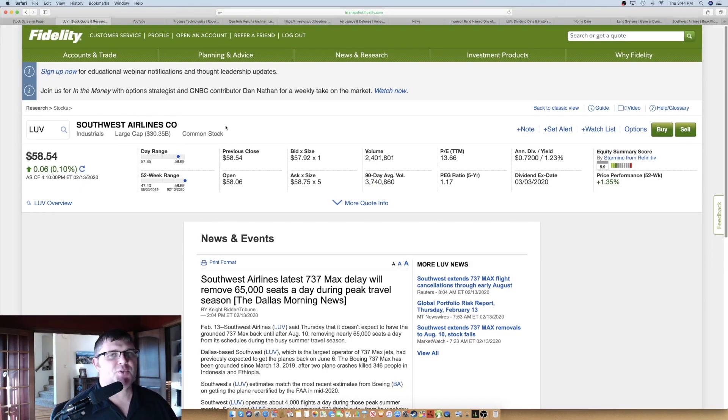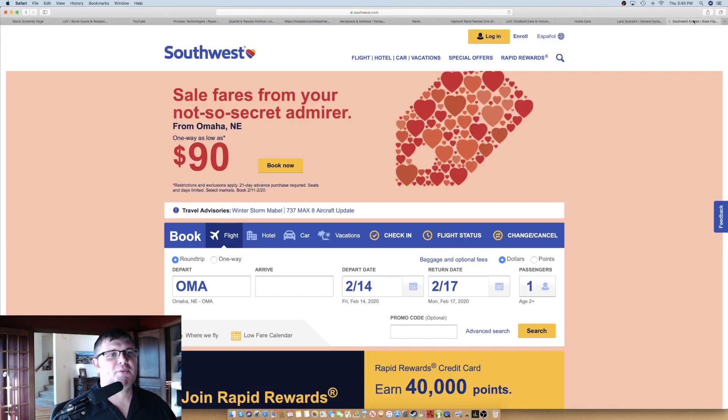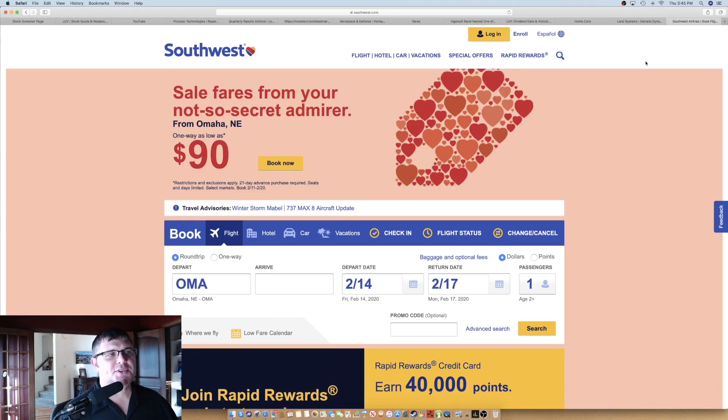Would I buy the stock right here? I probably wouldn't — it's sitting at a 52-week high. But if there's some kind of pullback, or some short-term pain because of the 737 MAX situation, it could be an opportunity. I would recommend putting it on a watch list and potentially picking it up if it goes on sale. At the end of the day, anything you buy is your decision — I'm just here to provide some information and opinion. We all know what Southwest does. They're not really diversified outside of airlines, though they've started to get more into international flights. Stock ticker LUV.